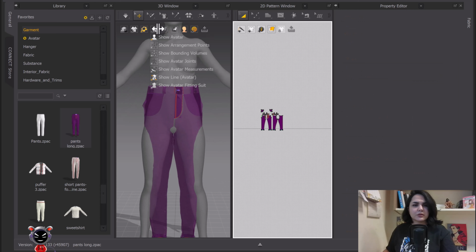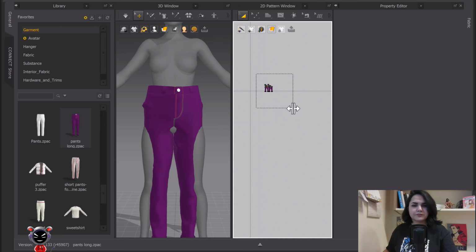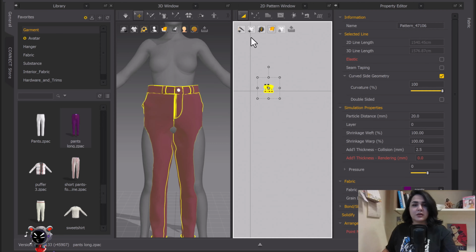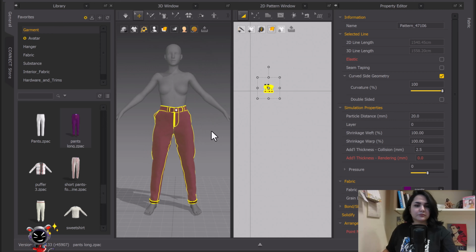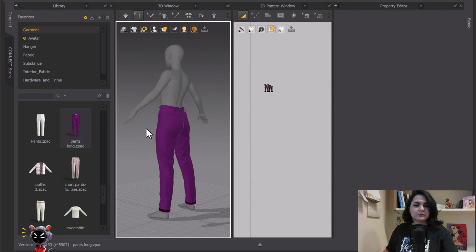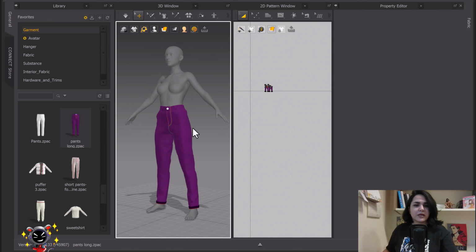I don't understand why they are like this. Okay. Now here I click on Retarget Draping. And that's it.